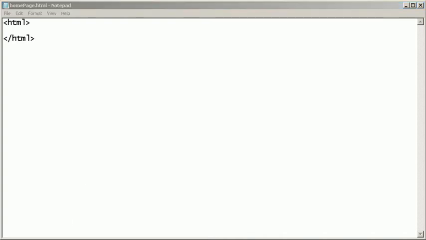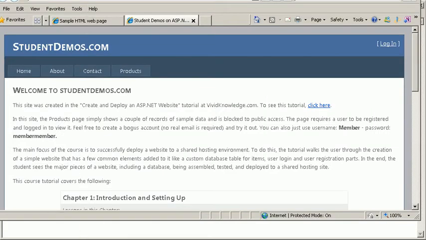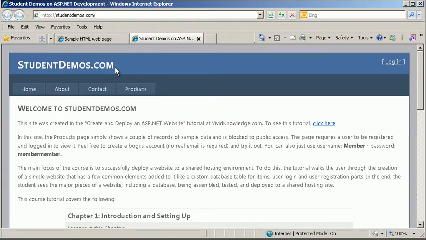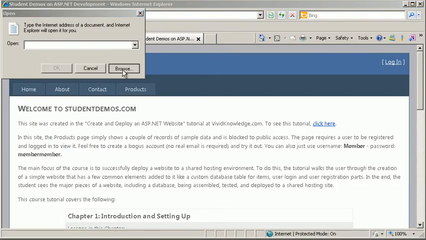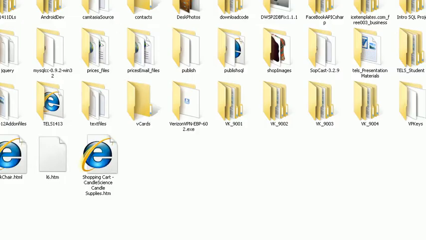which means that I can open up a browser real quick here. Just pull one of the ones that I had open before, which would be this little guy right here, and see if I can't go do a File, Open to get to that file. So I'll do a File, Open, and I'm going to navigate by clicking on Browse. And, whoa, that's really big, isn't it? Well, anyways, we'll be able to see it from here.